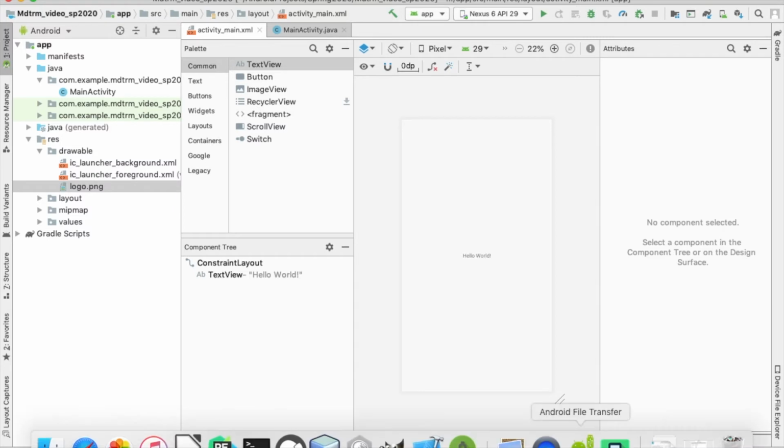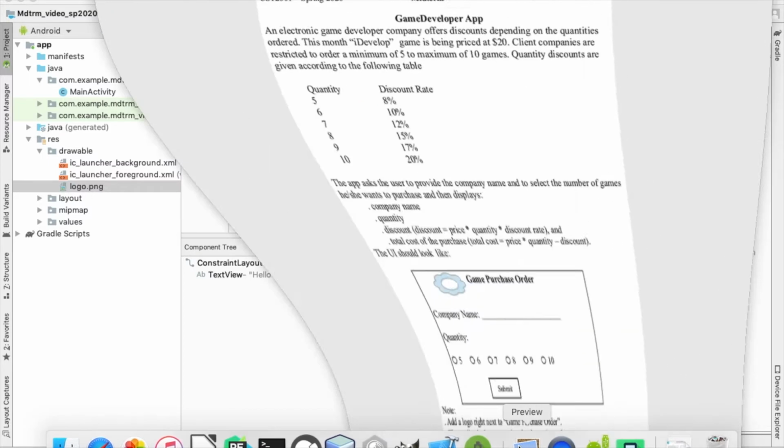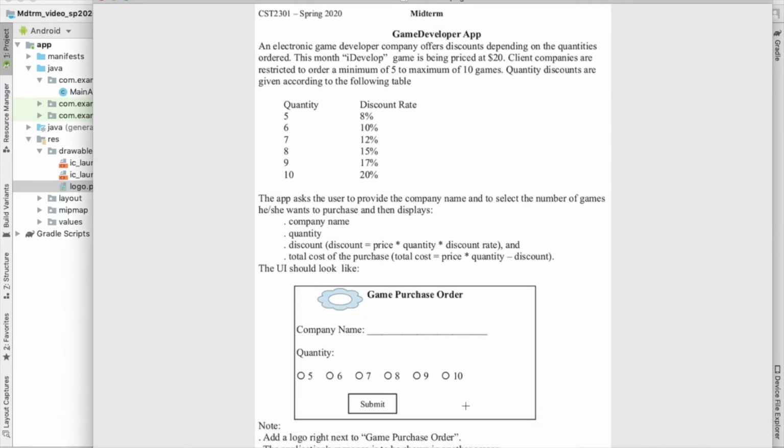On the layout again, we're gonna reproduce, duplicate this guy here, right? So we have an image view and three text views: this game purchase order, the company name, the quantity, and one edit text, so the user can type it in.